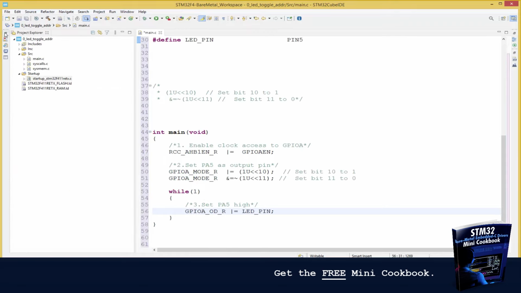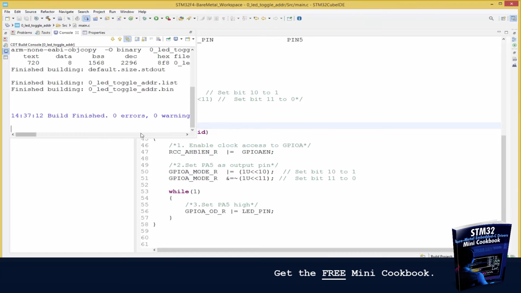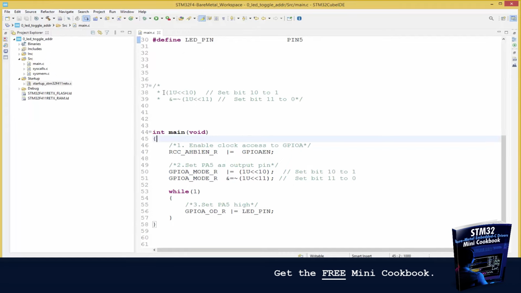Now let's build and see what we have. Control S to save. I'll click here to build. It's building. It's built successfully. No error, no warning. I'll run by clicking over here. It's taking a while.